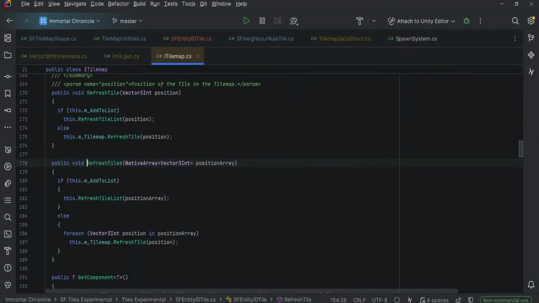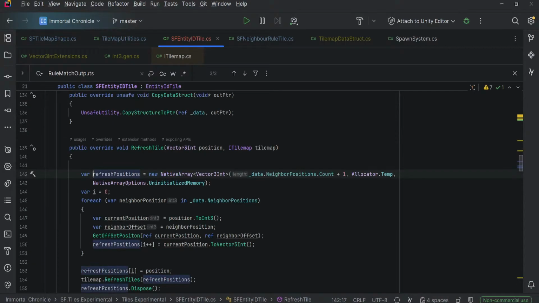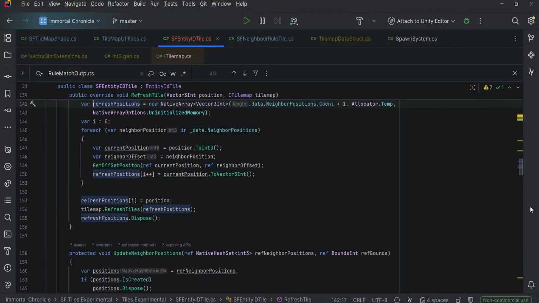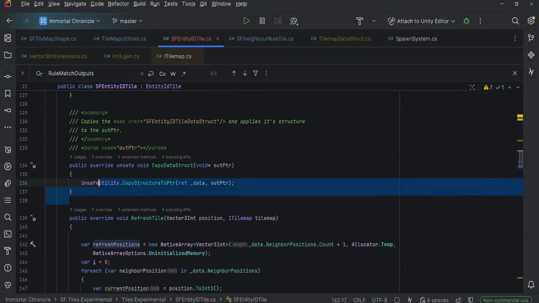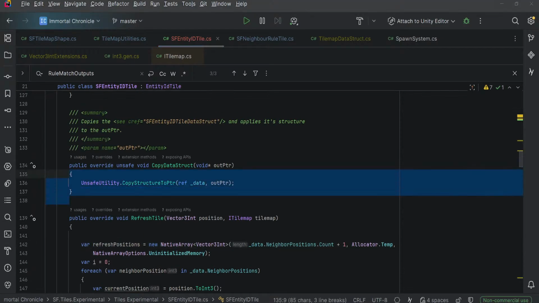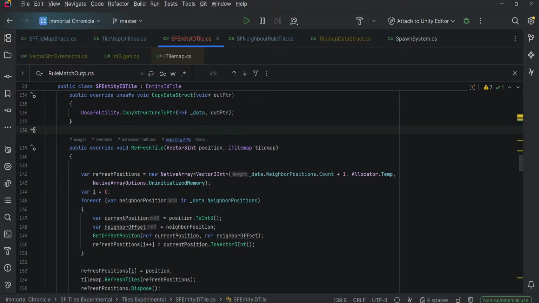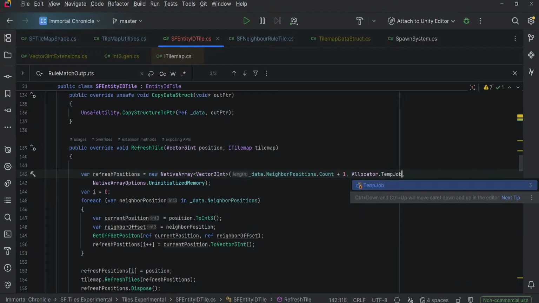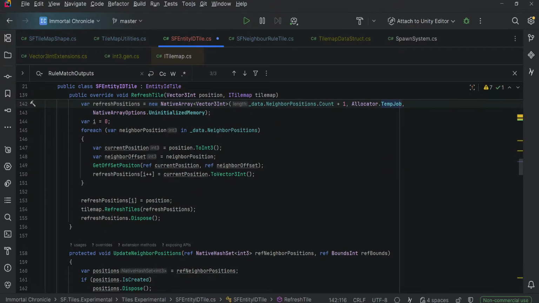Apparently, whenever refreshing tiles, we ran into an issue with our positions. So let's check this out. Okay, well, I got past the other parts, so that's good. I just gotta actually get past this part. So actually, to make sure I didn't miss anything this time. Oops. Well, anything else I accidentally mistyped?